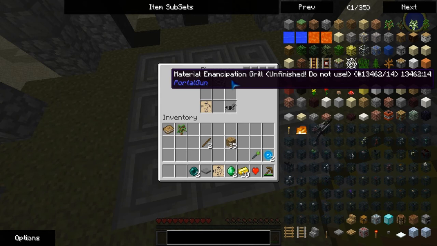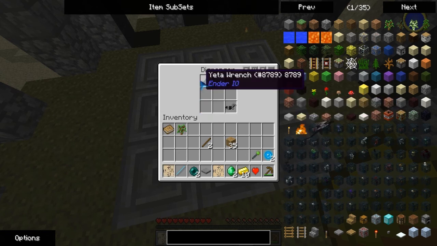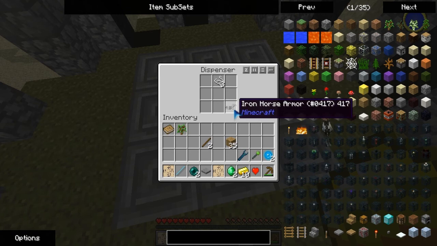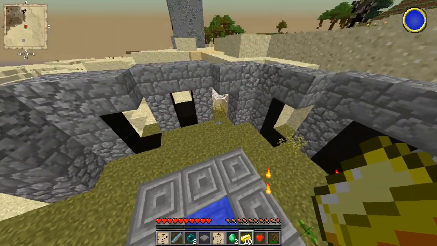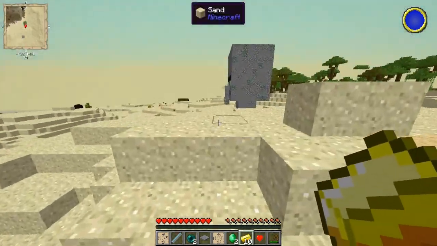Ooh, ender pearls. Grill. Emancipation. I think that can help us. Oh, a mushroom island shore. A wrench, some string, and iron horse armor. We'll just leave all that there. Don't crash. I was about to crash. Let's go check out the Squidward face.